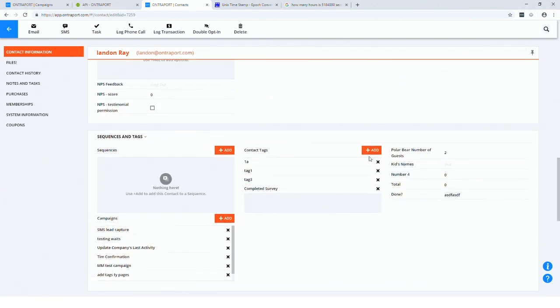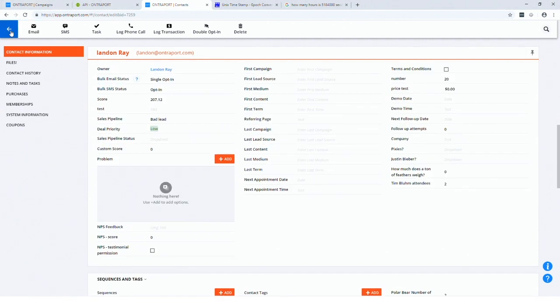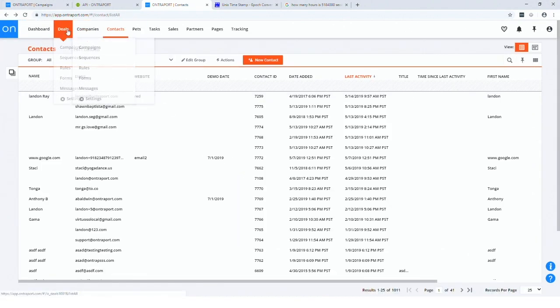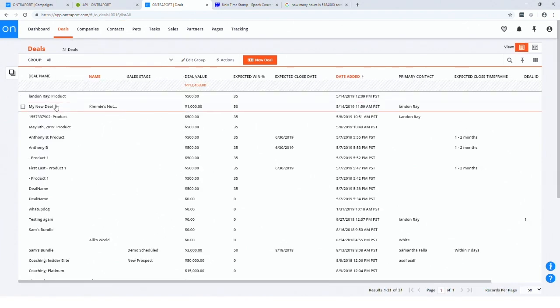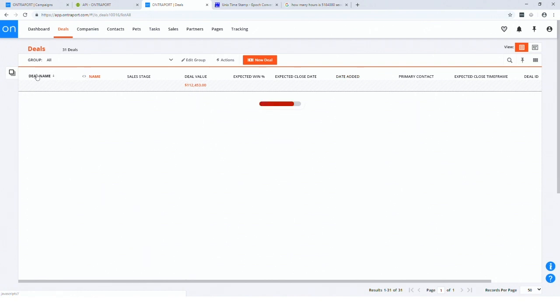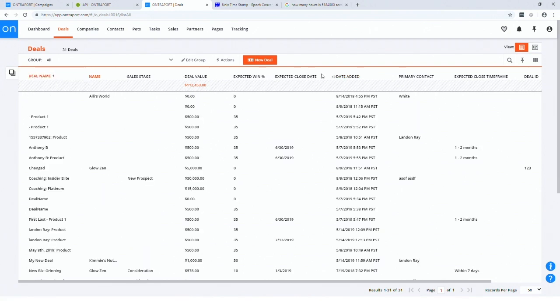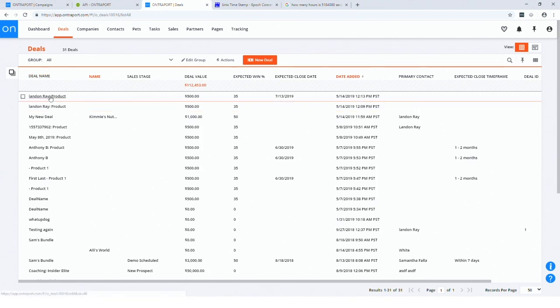Remember, it triggers when the tag is added, so I'm just going to delete it and then add it again, because the system is always watching. So, there we go. And I'm going to go back to deals, and hopefully, in a second here, wait, it didn't happen yet. Oh, there it is, awesome.